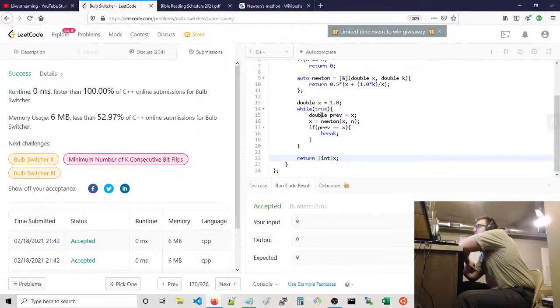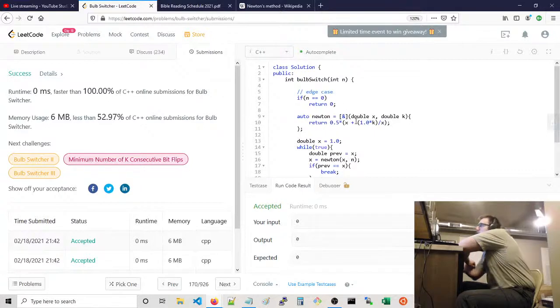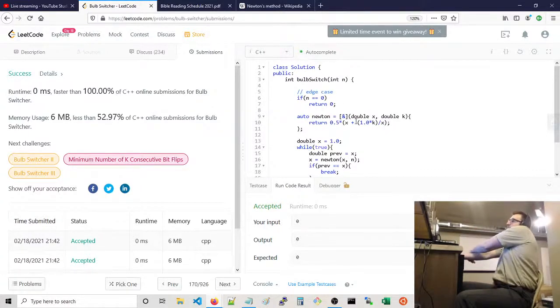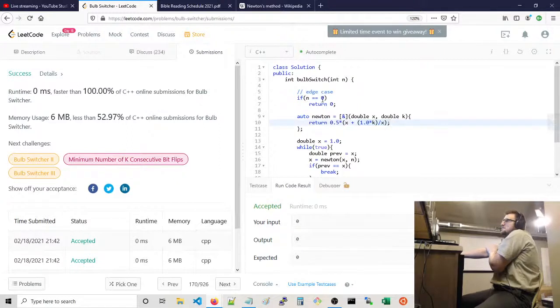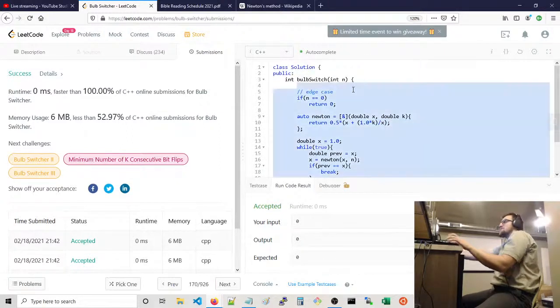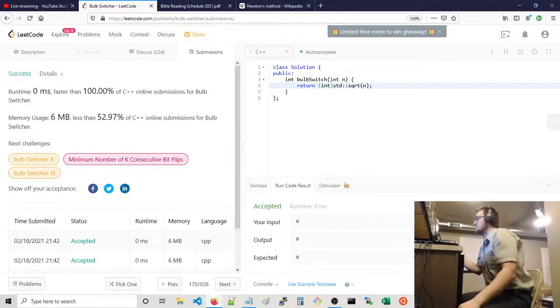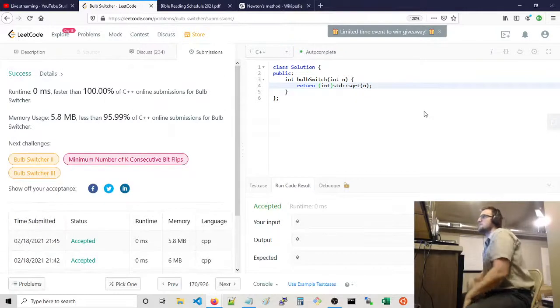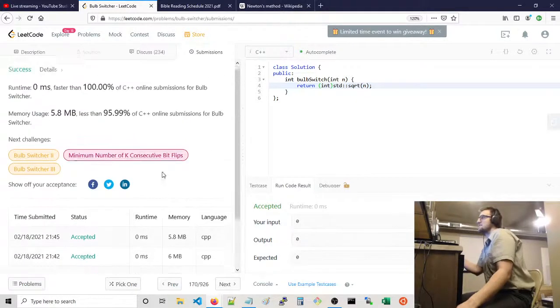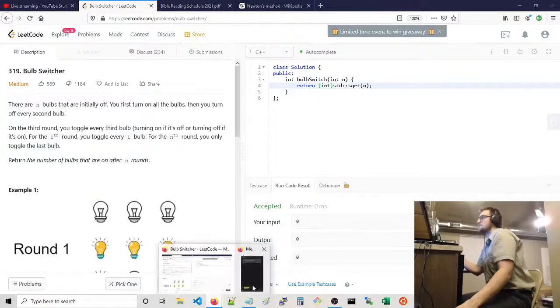Interesting. Yeah, you could use this instead of the regular square root of x function. Newton's method, right? I have to memorize that. It's half of quantity x plus k over x. It's really clean. But yeah, that's one way of finding square roots instead of using the square root function. Just kind of a nifty thing. Oh, this has got to be an integer, right? Yeah, it does convert to an integer. But yeah, I like that, man. It's super efficient. Not just efficient, but it's like a smart guy figuring that out.